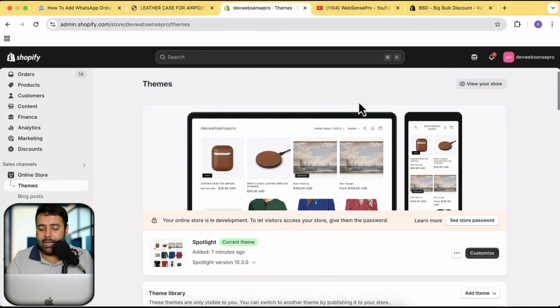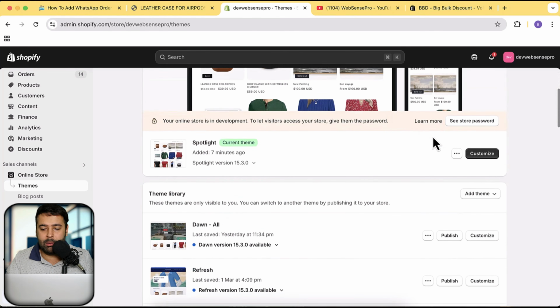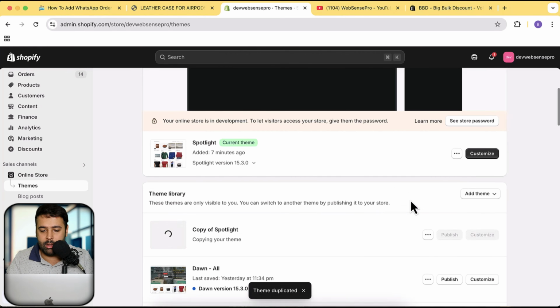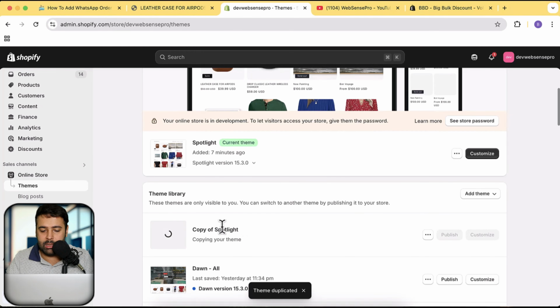But anyway, you should have a backup of your theme, which is super simple. Just click on these 3 small dots and then create a duplicate by clicking on this duplicate button. And as you can see, it's copying the theme. So you can simply work on the copy theme or the live one. In case you mess up anything, just revert it back. It's super simple. Okay, now let's start implementing that.